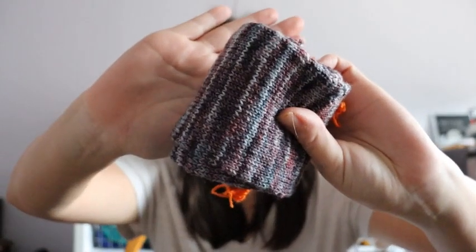My last pair of cranked socks, or that are already cranked, are these. They're my Vampire Queen socks. I'm pretty sure this is the first skein of indie dyed yarn that I ever bought. They are by Forbidden Fiber Company, back when she was Forbidden Woolery. I bought them from the Yarn Over truck in Southern California when I was still living there. I graduated from graduate school in 2016, and I lived in Irvine from 2013 to 2016. I think I bought this maybe in 2014.